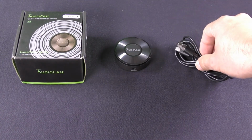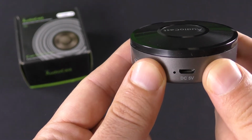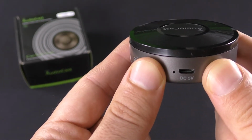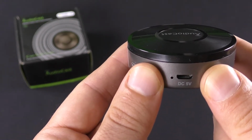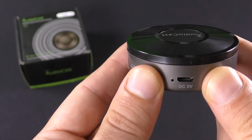The AudioCast came inside a compact square paper box that is very detailed and contained, along with the device itself, a USB to micro USB cable that is 1.5 meters long to power the AudioCast. The AudioCast input is 5 volts 1 ampere, and please note that it doesn't have a built-in battery, so it should be connected to the power source for it to work.